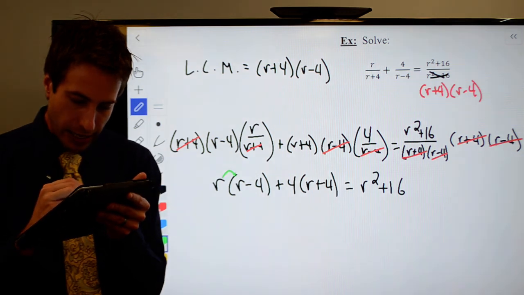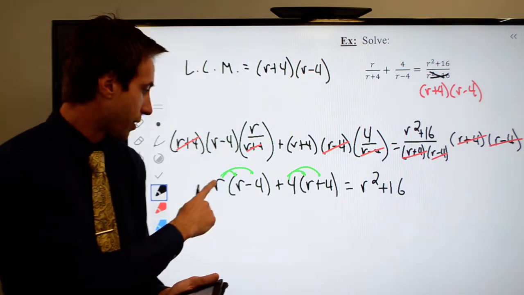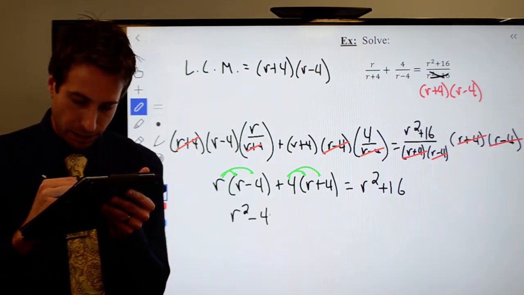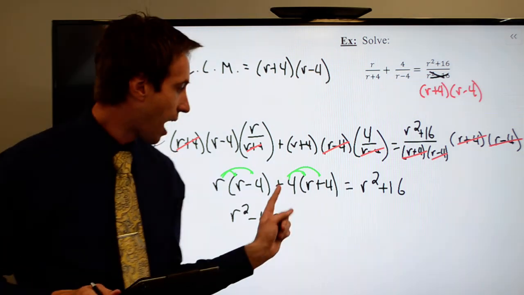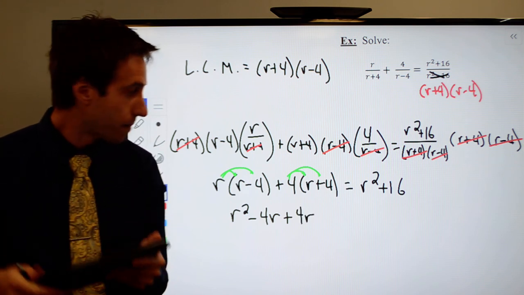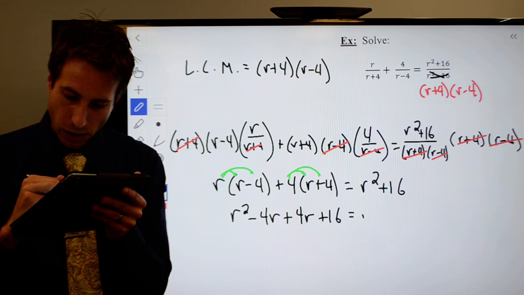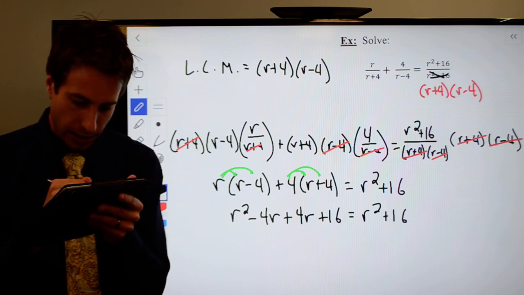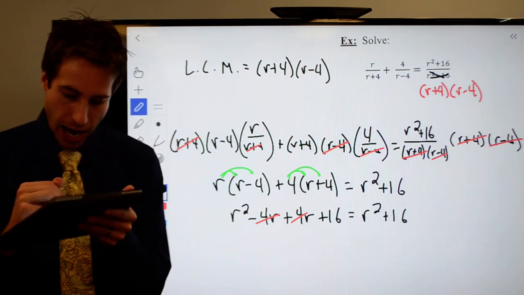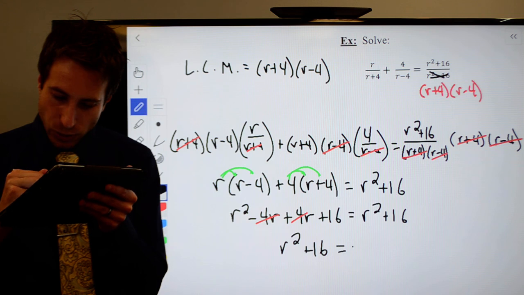All right, let's go ahead and do our distributive property on this and see what we wind up with. That's going to give me r squared minus 4r. Then I'll have, ooh, look at that. How about a plus 4r? And 4 times 4 is 16. Okay, this is awesome. I like where this is going because those cancel each other out. Minus 4r plus 4r, gone. I wind up with r squared plus 16 is equal to r squared.